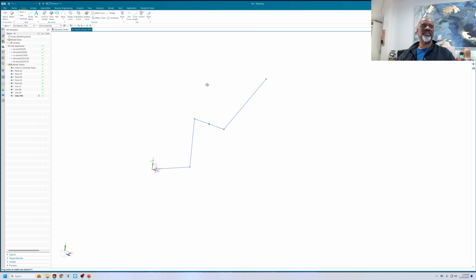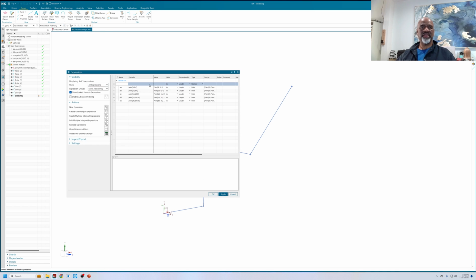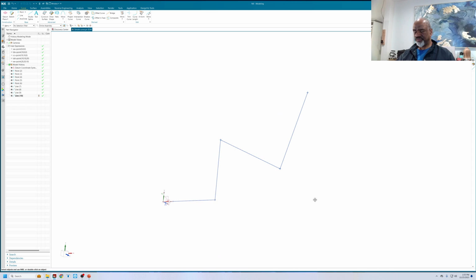All right. So now I have a network of curves that will definitely change shape as I change the different point locations. I've got AA, BB, CC, DD. For example, here's the way it's shaped now. If I go into the expressions editor with my classic Control E move, and I go to DD, and I change it to, let's say, Z equals 20, and then I say apply, you can see how the lines follow, and it's really great. Control Z.